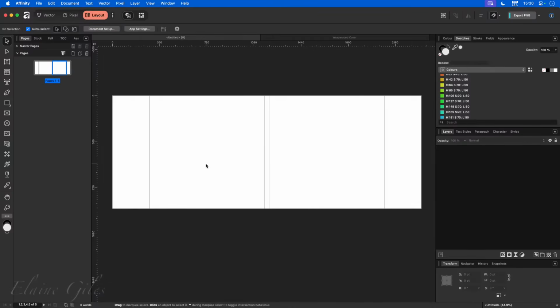And in the design persona, as we had, vector, you'd have to make slices to be able to output this, export it as individual chunks. But these are pages. So you could just export that as is, and it would generate for you 5 pages, one for each element of it, that you can then use in a mock-up. It's genius. It's genius. Right, so that's how you make a wraparound cover.